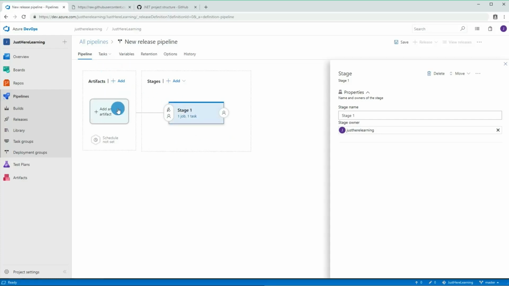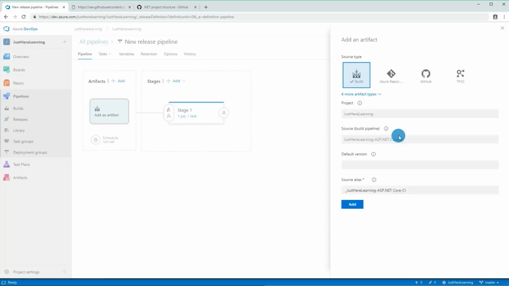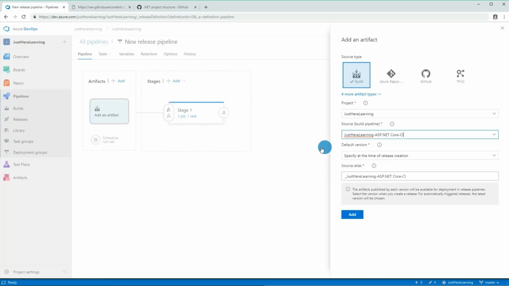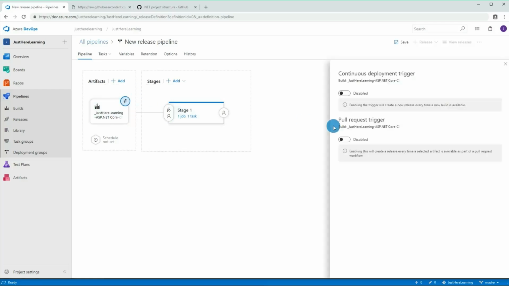Now we need to add the artifact. So we're going to click this, and we're going to choose the build source that we just created earlier. And remember how there was a drop? That drop will automatically know to go here now. So now we've connected the two. So we click add. And then we're going to make this continuous as well. So we're going to set the continuous deployment trigger.